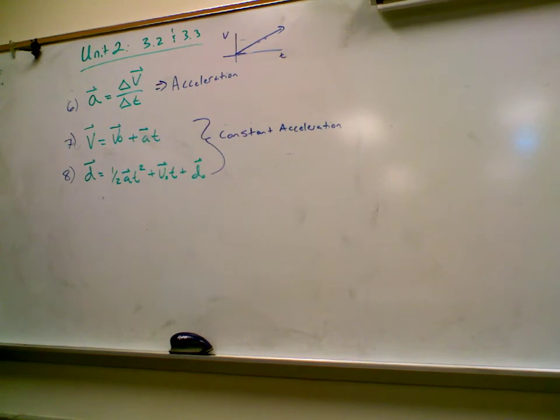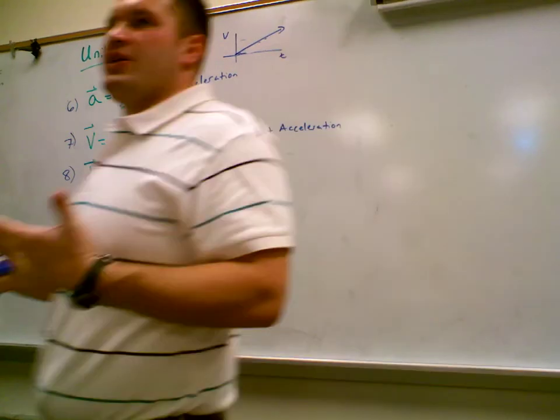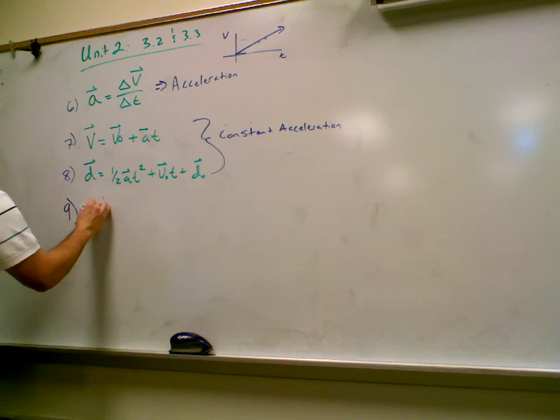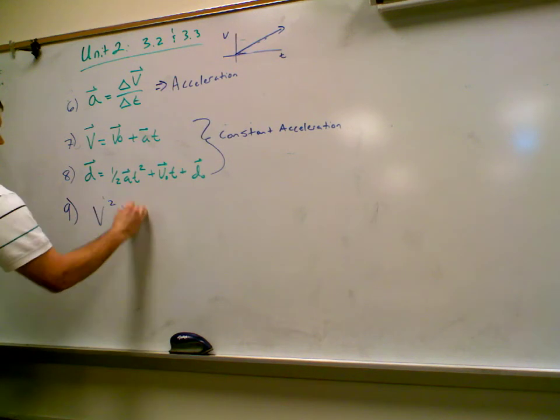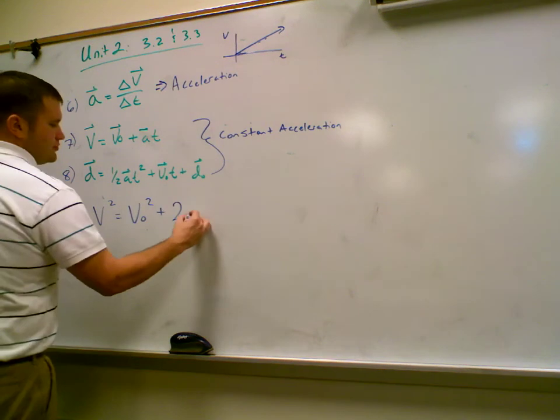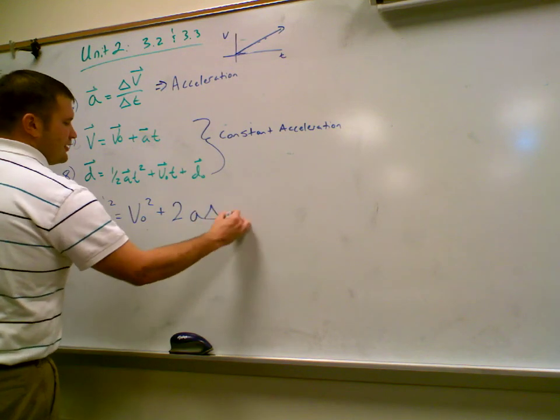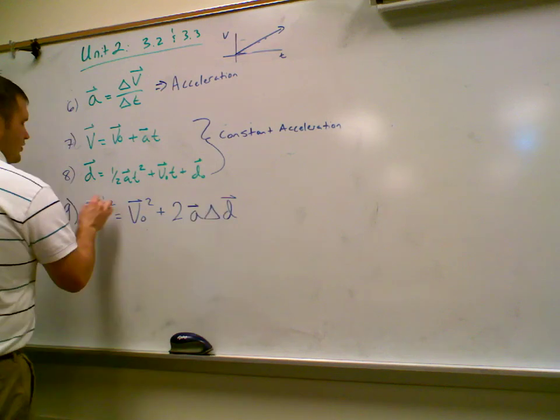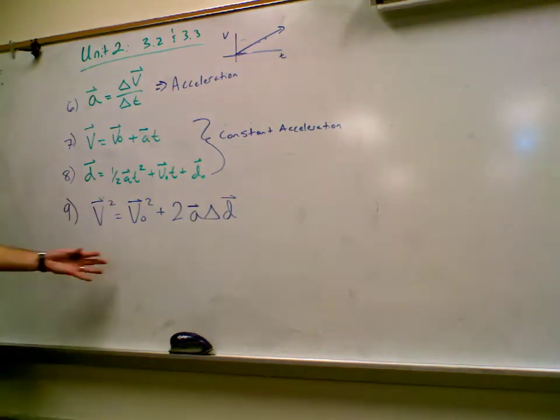So we know acceleration, we know a distance, we know final velocity, but we've got to find an initial velocity, don't we? So basically, we have our 4 variables that we need to make the equation with, right? Now there is such an equation, and it is this one: v squared equals v naught squared plus 2 times a delta d. So here's the equation. This is a timeless acceleration equation.